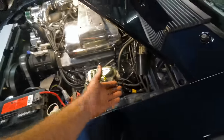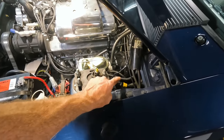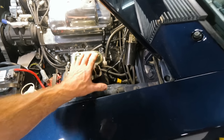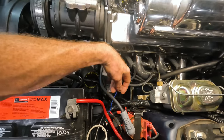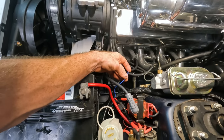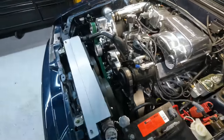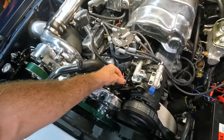So just to point out, you can see that the harness that's going into the car where I tapped in for the tachometer, for the water temp and the oil pressure, everything is tucked and hidden away there. We got this blue wire here. This is gonna be for the AC compressor. So that's what that guy's doing here. I've got this red wire hanging out. That'll be for the coolant temp.